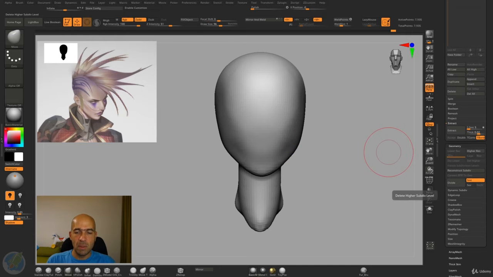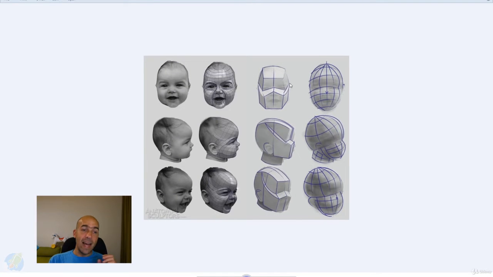Let me tell you a little bit more about the stylized characters. So we will see this thing here. So stylized characters, not exactly this one that we're doing now, but more stylized, they're resembling a baby face. Why? Big eyes, a very small, very tiny nose, and a very pronounced forehead, like you see here. So this image is from Anatomy for Sculptors, very nice book by the way.